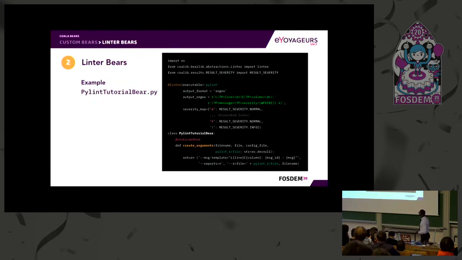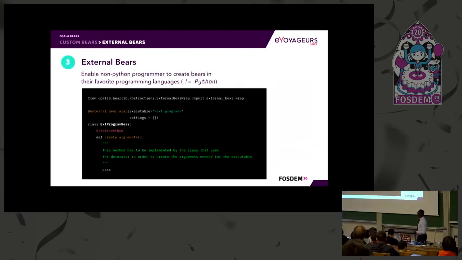see how it works. I have PyLint that I need to wrap. So I create the create arguments function. That's where I return a list, a tuple. The tuple contains every option PyLint needs to analyze my code. That's simply how it works. And from the output specified there, you specify how you want to analyze and interpret the result.